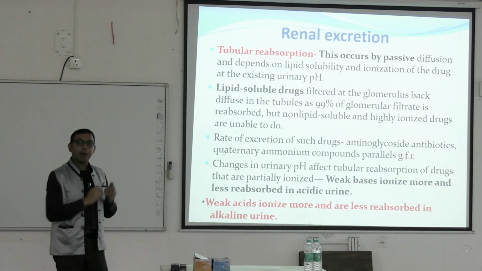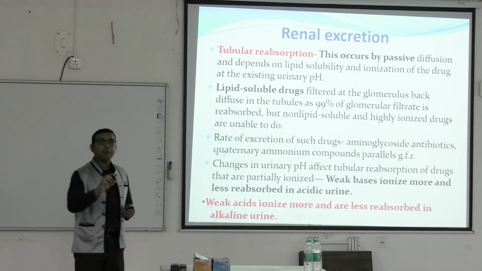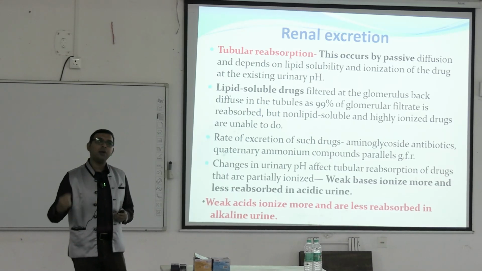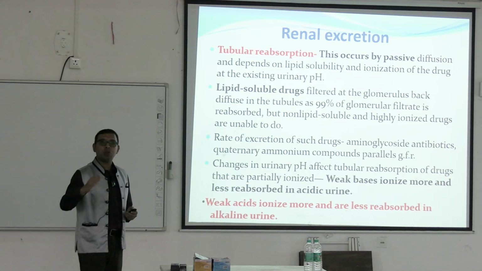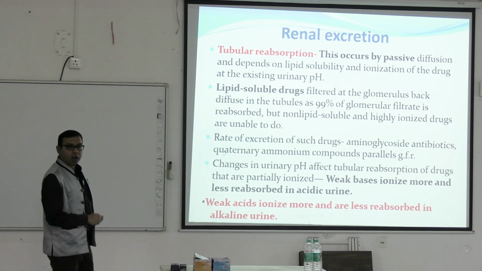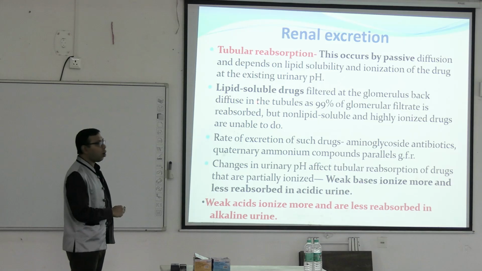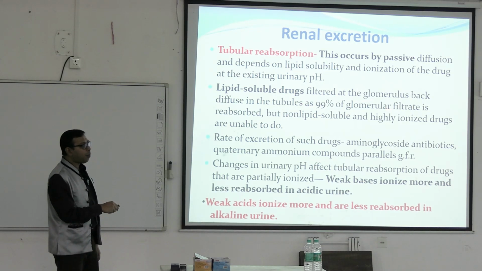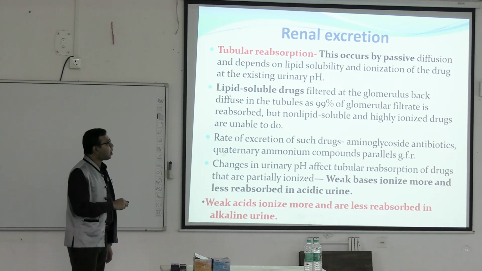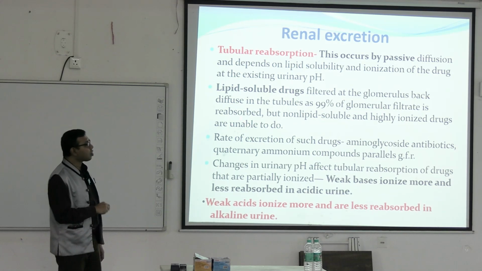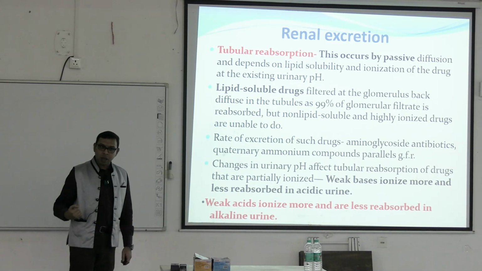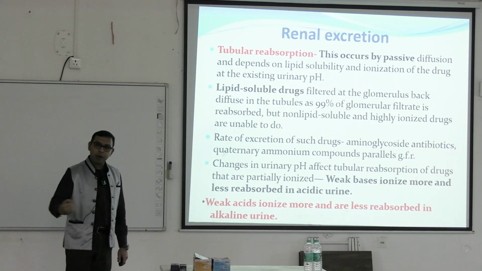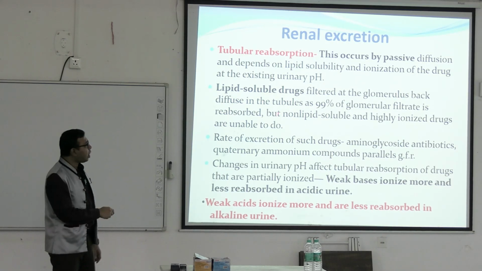Already you have read in the absorption class how the pH and pKa determine the absorption of the drug. That absorption happens in the upper part, and during tubular reabsorption the same pH and pKa also play a role. Lipid soluble drugs, those that are hydrophobic, are filtered at the glomerulus and diffuse back in the tubules, as 99% of the glomerular filtrate is reabsorbed, but non-lipid soluble and highly ionized drugs are unable to do so. So 100% of the drug comes and approximately 99% is reabsorbed, and this cycle continues, and ultimately a net amount of the drug is excreted in case of lipid soluble drugs.